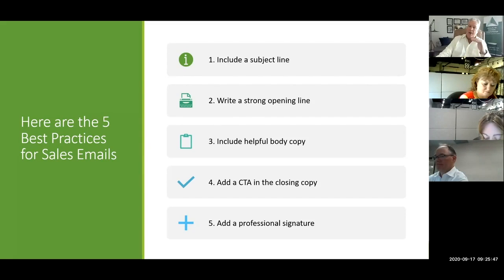And when I say call to action, Sheila, I know you've gotten these emails yourself. What does that mean to you, a call to action from a sales perspective? Just something that you're going to do, basically your follow-up or your next step procedure. Exactly. You're spot on. Here's our next step. Let's set up a phone call. Let's have a presentation. Let's meet by Zoom, whatever it is. Here's the next step. And it generally is in the form of a question. And the easier you can make it for them to respond, the better.